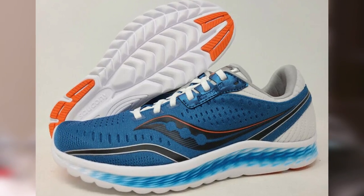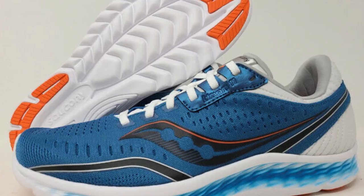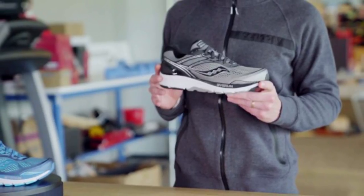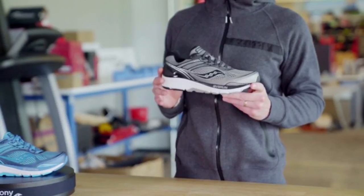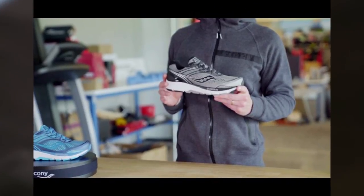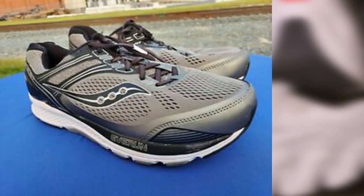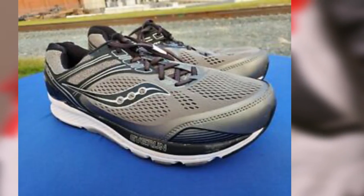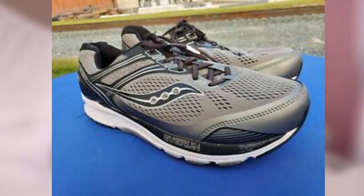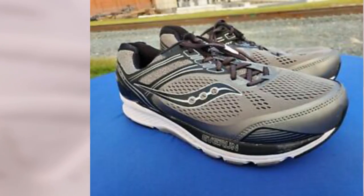There is plenty of cushioning around the collar, the Achilles, and the shoe tongue. The shoe is available in medium to extra-wide fittings. The supportive insole is excellent and thicker than most insoles provided with athletic shoes. The toe box is quite roomy, making the shoe perfect if you need to wear orthotics — just remove the provided insole and slip in your own. An excellent choice if you are flat-footed or like extra arch support, and especially if you are a supinator.